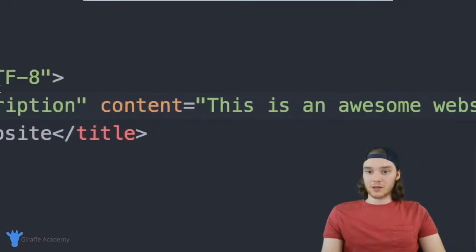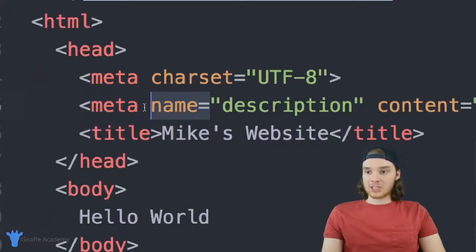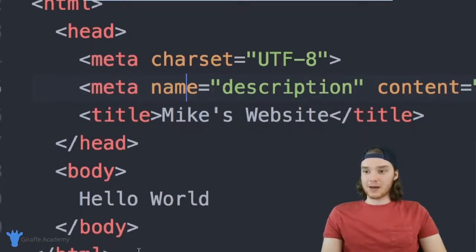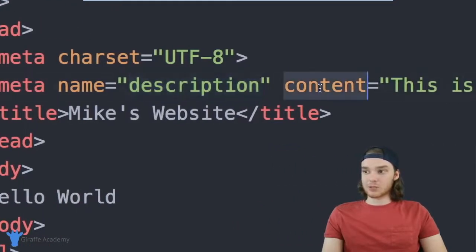I want to show you one concept in HTML, which is HTML attributes. Now we have these HTML tags. This is a meta tag right here. This is a meta tag. But inside of these tags, we have things called attributes. Sometimes people call them attributes, sometimes people call them properties. Basically, we're passing this tag some information. I have my meta tag, and I'm giving this tag some custom information. Inside of this meta tag, I'm telling it what type of information I want to define. I'm telling it that I want to define a description, and I'm telling it what that description should be.